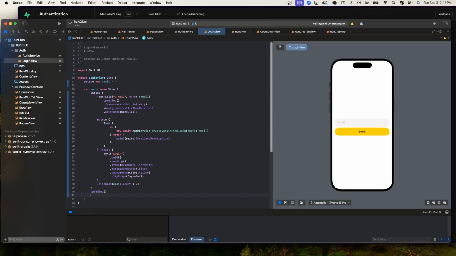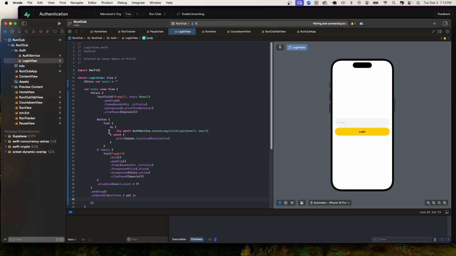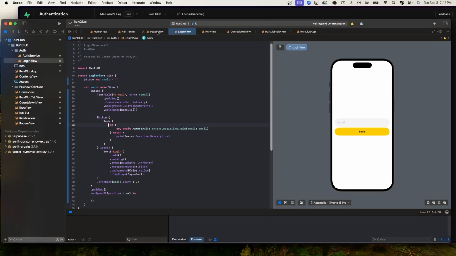And what's going to happen is whatever email we put, Supabase is going to send an email to that email address, and the email is going to contain a link for the user to sign into our app. The link is basically going to direct the user from their phone to the app and allow them to sign in. And that's all they have to do. No password, no nothing. Hence why they call it magic link. So we're going to call on open URL because that's what's going to be called once we open the app.